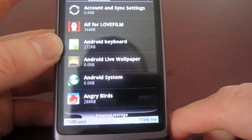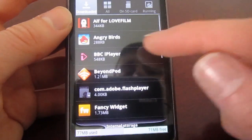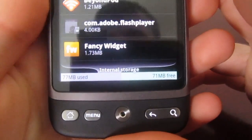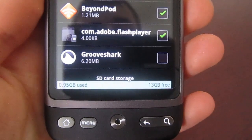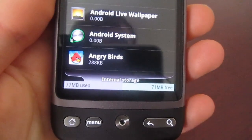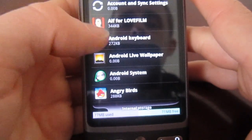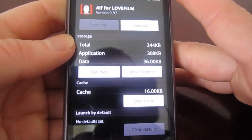I've currently got 71 megabytes free, and in the system I don't think I've moved everything to the phone, but you get a nice little notification down here to show you how much space you have on each device. So SD card 13 gigs free, but obviously on my internal storage I've only got 71, but I won't be installing things on there anyway, so that should give me plenty of room for caching bits and pieces. But the management is much better. The support for apps to SD works much better as well.